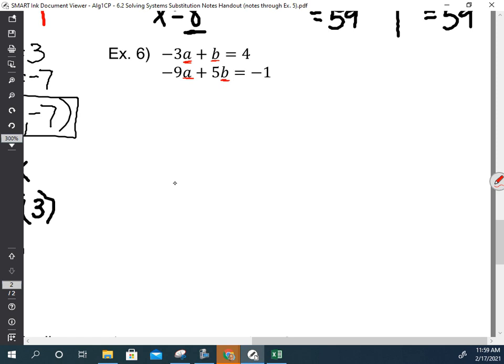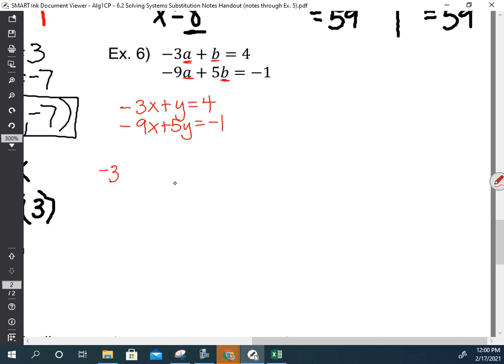If it makes you uncomfortable using a different letter than x and y, then go ahead and change it. If a and b make you uncomfortable, then change them to x's and y's. It does not change the problem. It does not hurt the problem. So if you prefer to use x and y, be my guest. Do you have to change it? No. You do not have to change it. If it makes you feel better using x and y, go for it. But we still have the same problem.